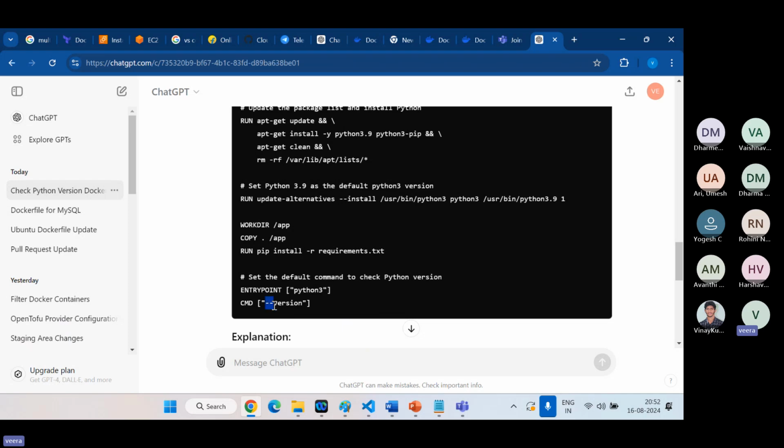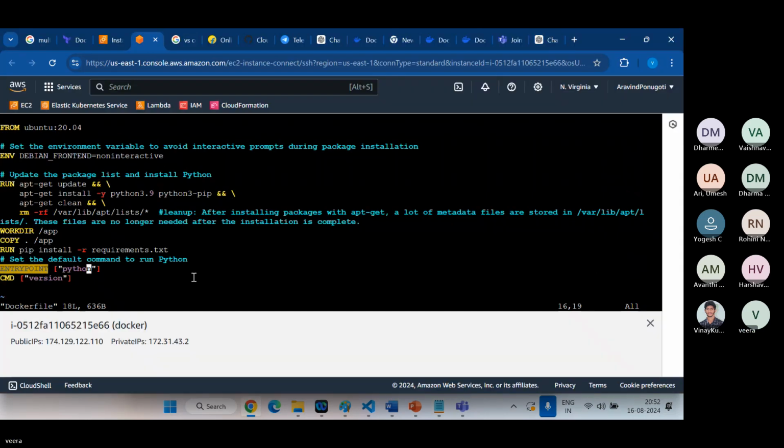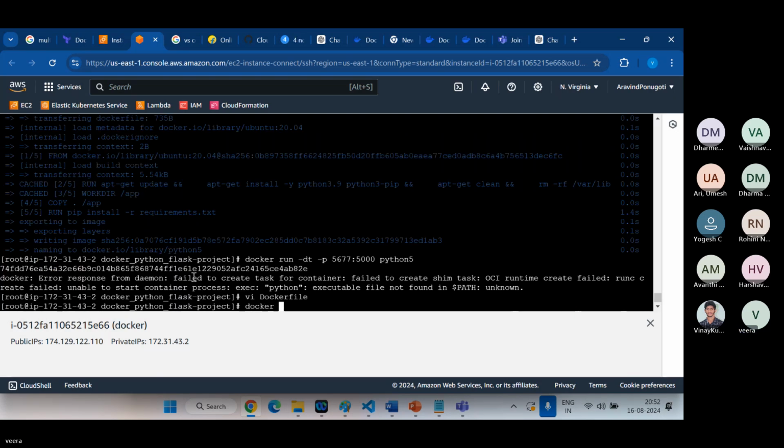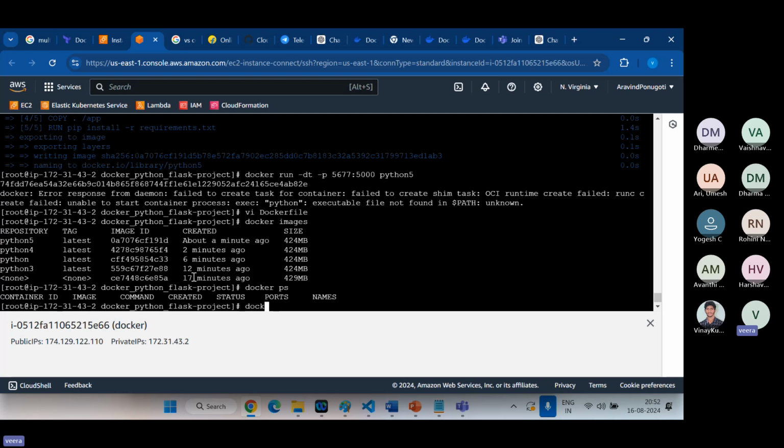We have to give 2 spaces. Anyway, it's my bad. The command is python3 space hyphen hyphen version, right? Not python3 version. That's what. Okay. Docker images. The command is wrong. Okay. Docker PS.